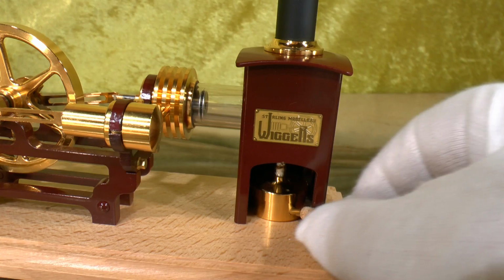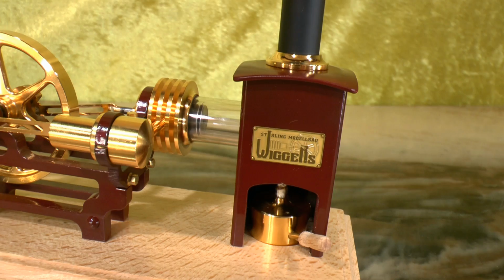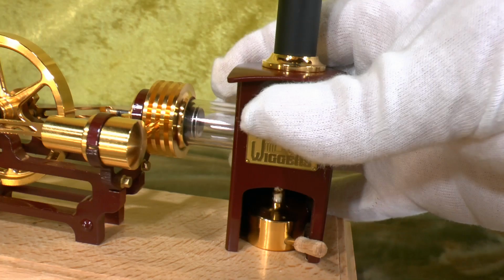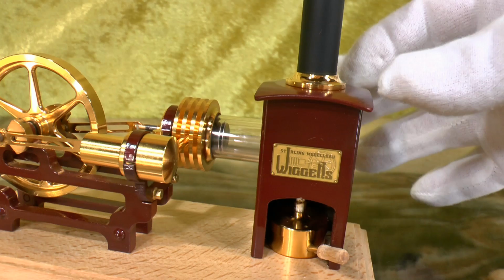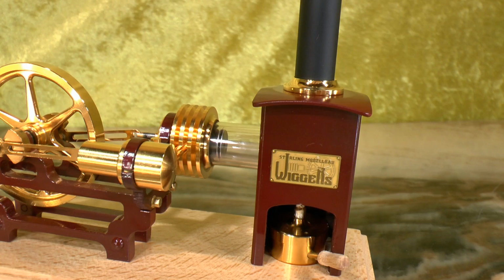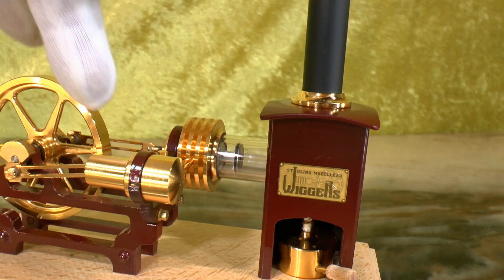Like I said, this is a 3-year-old model, and it does not deteriorate any. There is nothing that happens mechanically that shouldn't happen with use. It has seen quite a lot of runtime, this engine, but it's completely as it was when I got it, and it was brand new. There isn't anything that happens that shouldn't, and that is really impressive, and it tells a little bit about the Wiggers models also. It tells quite a bit actually.